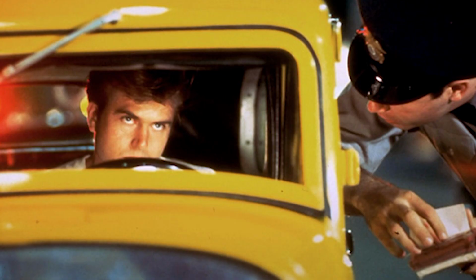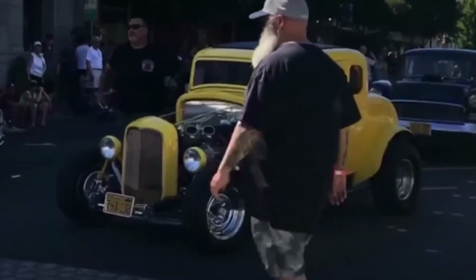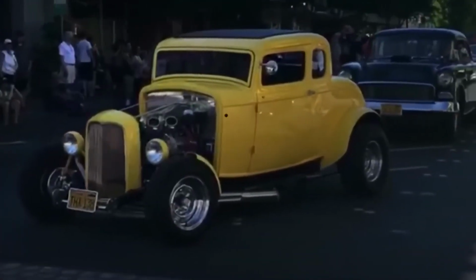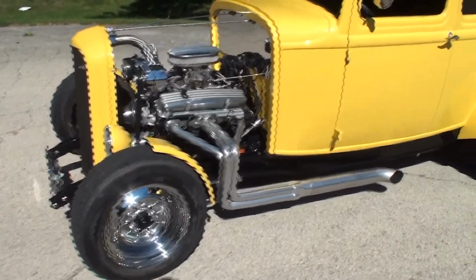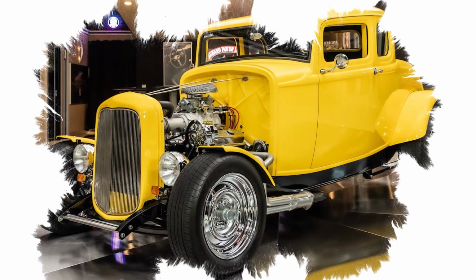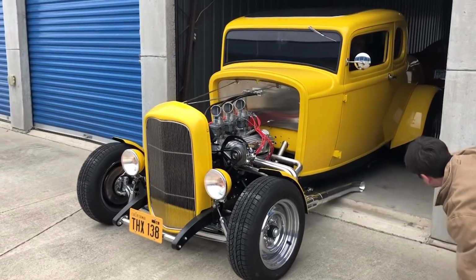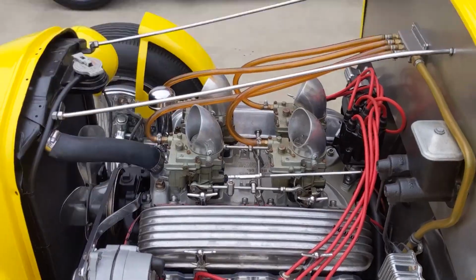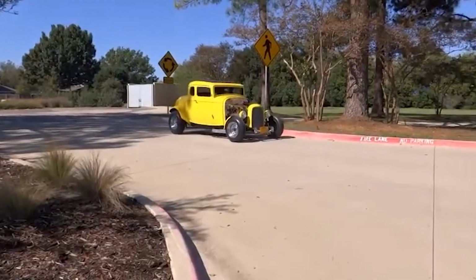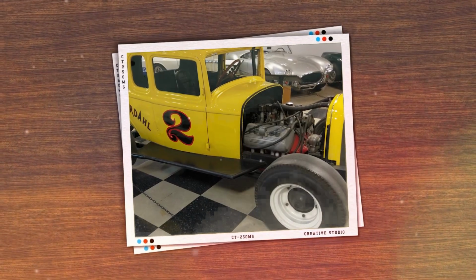But here's the kicker. John Milner's legendary '32 Ford from American Graffiti wasn't some carefully planned Hollywood showpiece. Nope. Producer Gary Kurtz literally tracked down a rough backyard hot rod, a 5-window coupe that had already been chopped by 3 inches. That's right. This wasn't a fresh build from a master shop. It was a modest, lived-in hot rod, probably sitting in someone's garage, waiting for a teenager to tinker with it on weekends. And that's exactly what makes it so surprising.